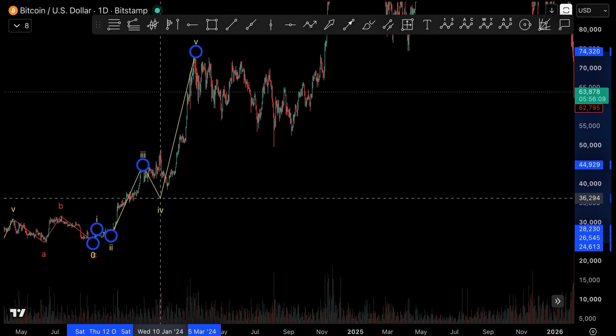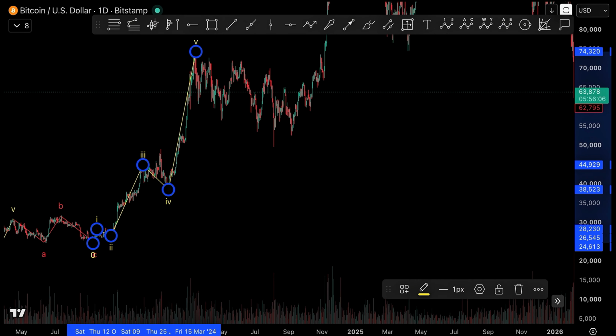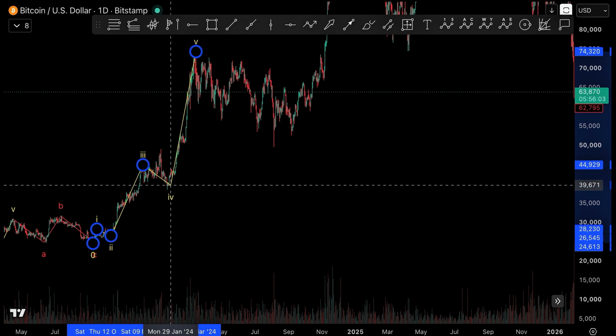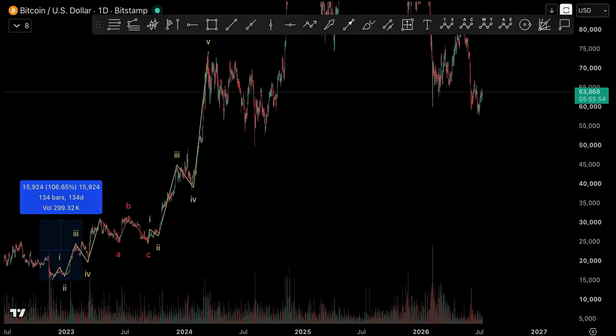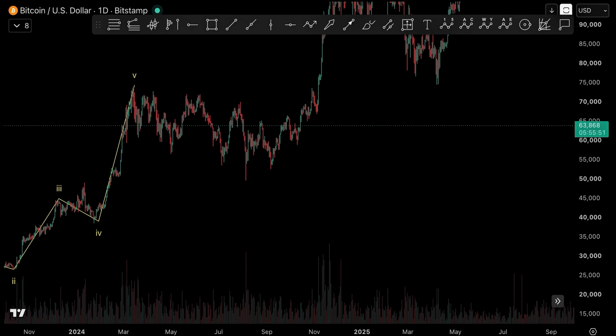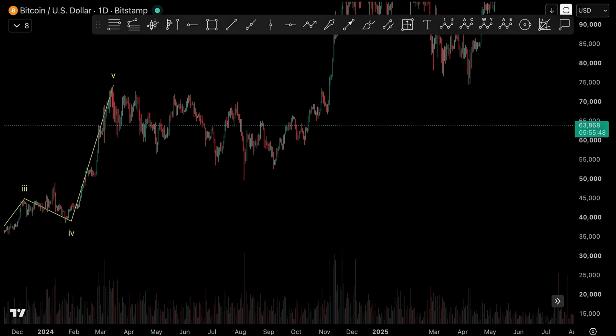And the fourth wave is not getting near the first wave, so we are good. And the fourth wave is even larger compared to the second wave, it looks twice as large. So we are good with this wave here. We have finished the third wave, and now this is a complex correction over here. As I said, this is a sideways correction. Usually in an ABC correction, the waves move very deep to one side. Or if it's an extended flat, then both sides, yes, of course, it's sweeping the liquidity, but it is not larger in time. Only a WXY can make the structure larger in time.